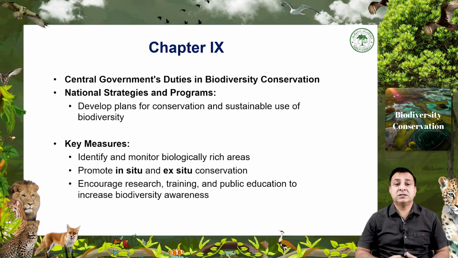These plans and strategies include identifying and monitoring areas that are rich in biological resources, and promoting both in situ and ex situ conservation. It means conservation in the natural habitat as well as outside the natural habitat. The plan also needs to include incentivizing research, training, and public education to raise awareness about biodiversity conservation.